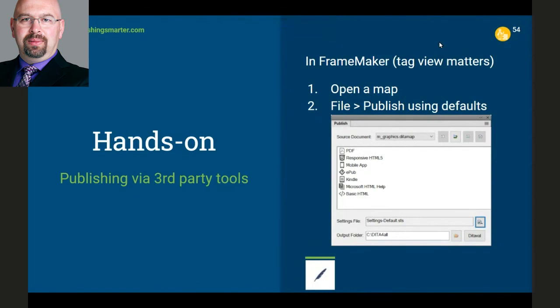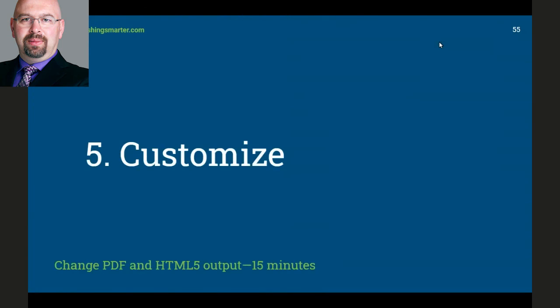So if you've never done it before, you can download FrameMaker. It's free, at least for 30 days. I think it's free. So you can test it if you haven't used FrameMaker. If you already are fortunate enough to have a copy of FrameMaker installed on your machine, see what I did there? If you're fortunate enough to already have it, you can go in and do this stuff right out of the box. You create a map using some of the samples that I've shown here, file, publish, you're good to go. Now I have to customize it.